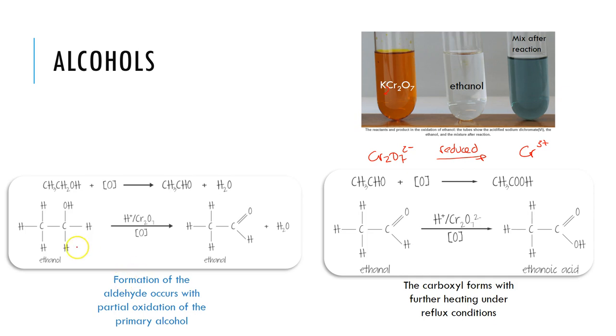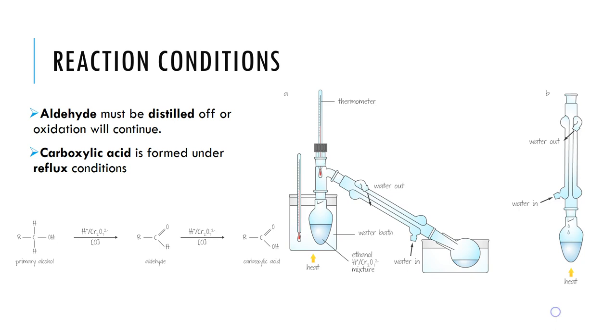So the formation of the aldehyde is this one here. So if we take ethanol, oxidize it, and we can use a square bracket to show oxidation, we'll get ethanal and an equivalent of water. If we allow this to continue, the ethanal then will oxidize to form the carboxylic acid, ethanoic acid. For this one, we would need to isolate this from the reaction mixture as it forms if we don't want it to continue on to form the acid. And how we isolate that, if we wanted to form the aldehyde, we're looking at this one here.